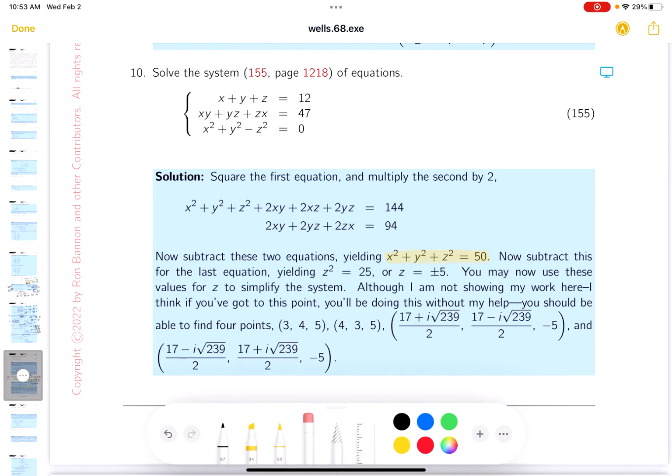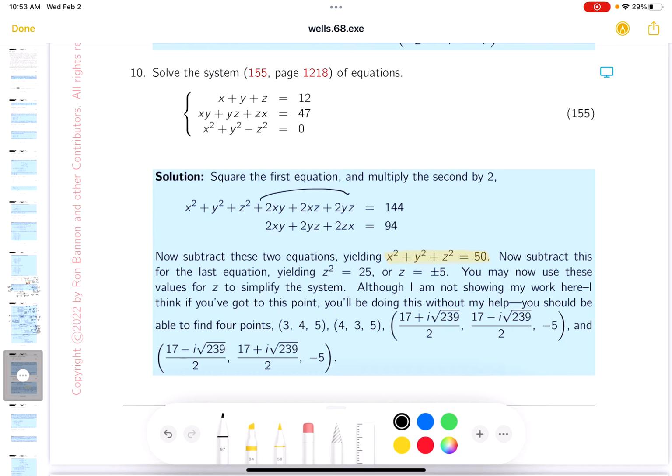So, it says square the first equation and multiply the second equation by 2. Well, I didn't do that, but I did get what they got, all right? And someone says, why did you? I just factored it out, all right? And let me clear what I mean by that. I just saw this thing as 2 times that, and that's fine. It's something a little bit different, but they're still going to get 50. They did that, so we got that. I got it.